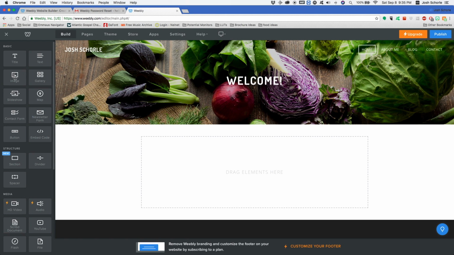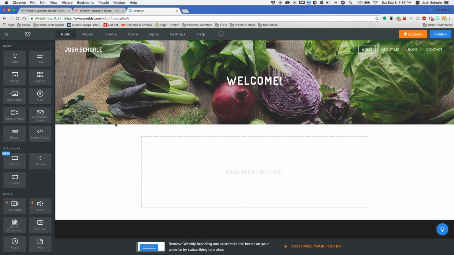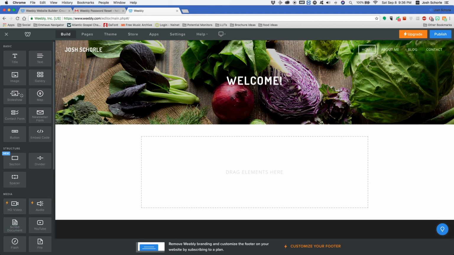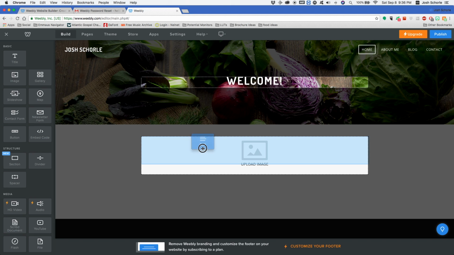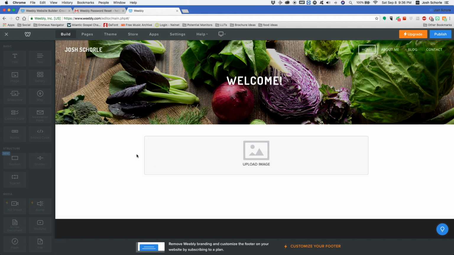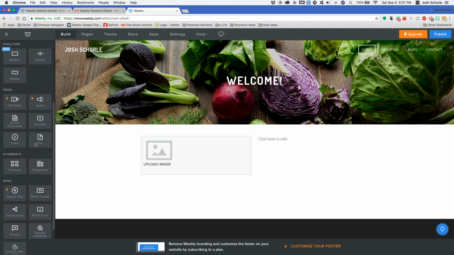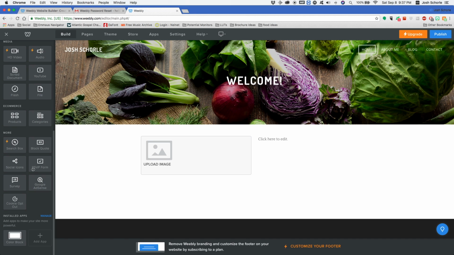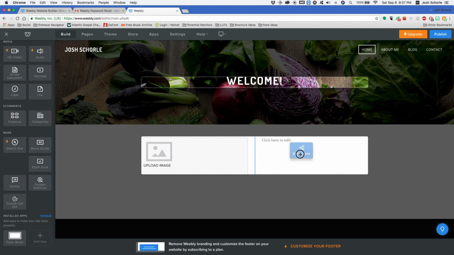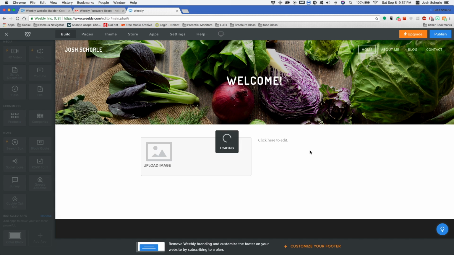So if you want to add an image, you can drag it over there. So if you wanted to have, say, 2 columns of stuff, then you can drag your image in and then drag your text to either the left or right. And then you get the general idea of how to build a website, your layout and whatnot. And then if you want to add in your social media buttons, you can put it just under the image, or you can put it just under the text.